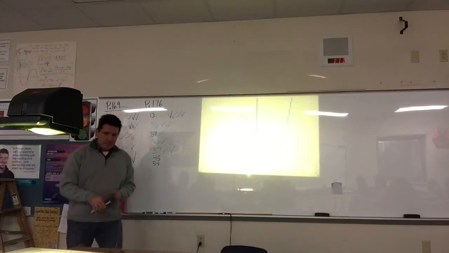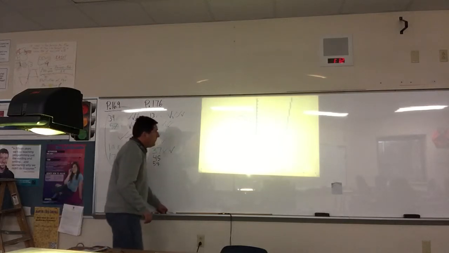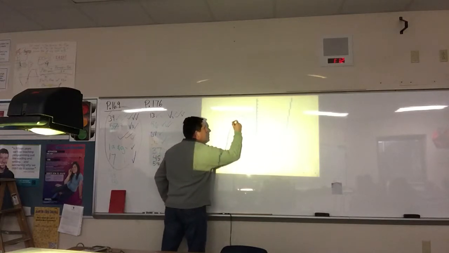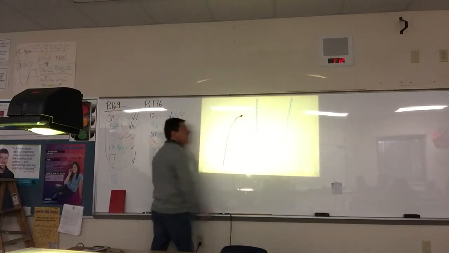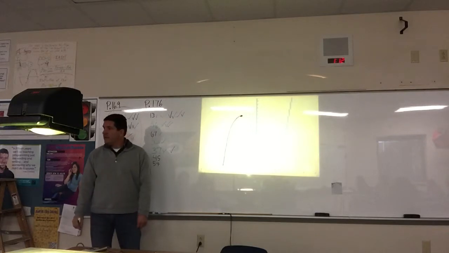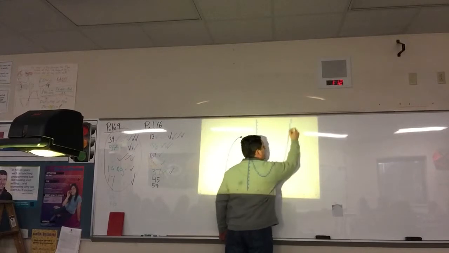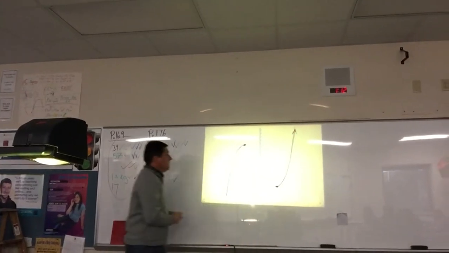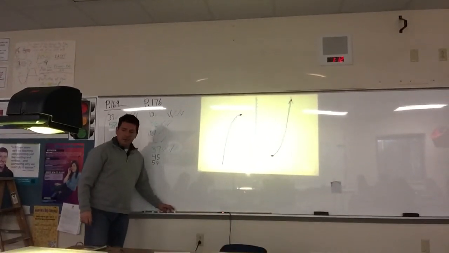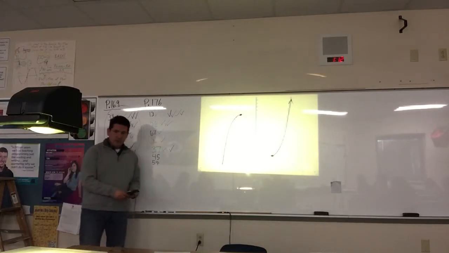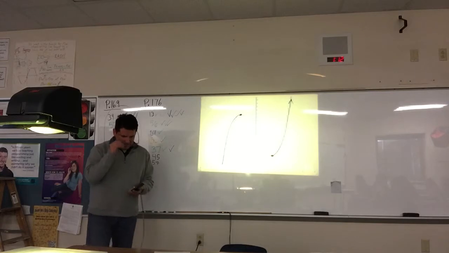All right, so where is this going? I want to identify the fact that the function, everybody agree, is increasing from here to here, and it's increasing from here to here. Okay? Let's find where those values are, so we can go find a maximum. This is one of the things you need to know how to do.